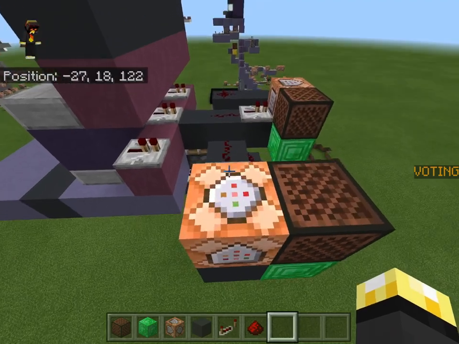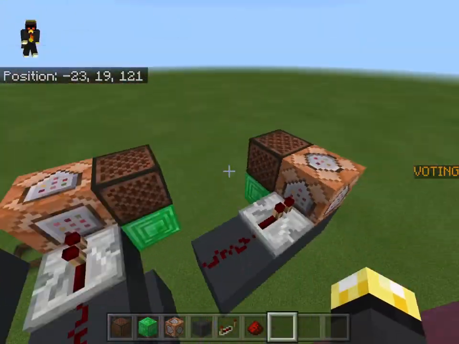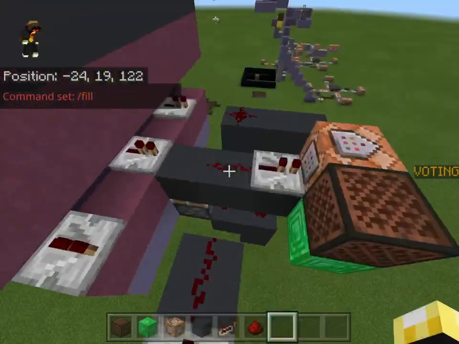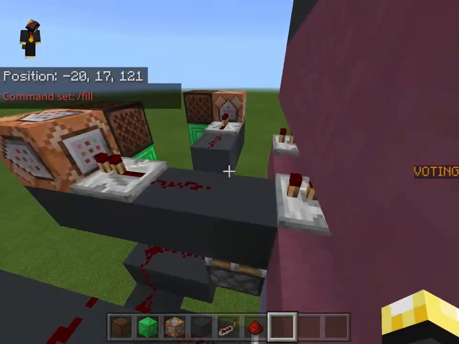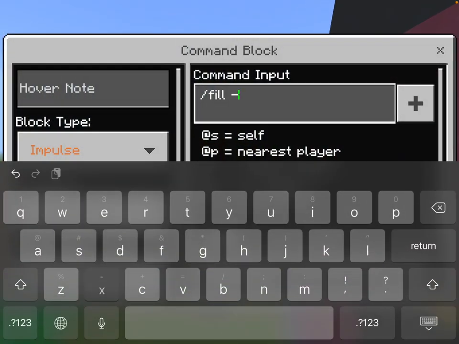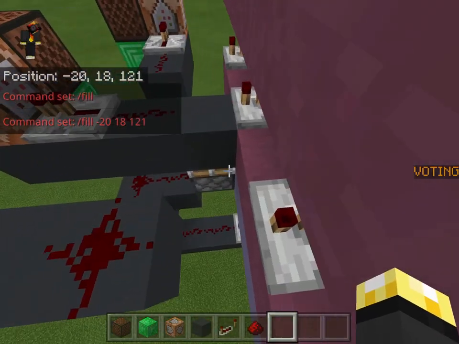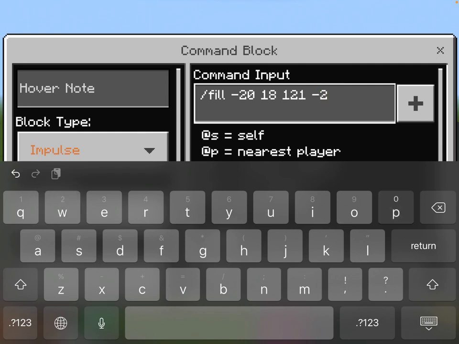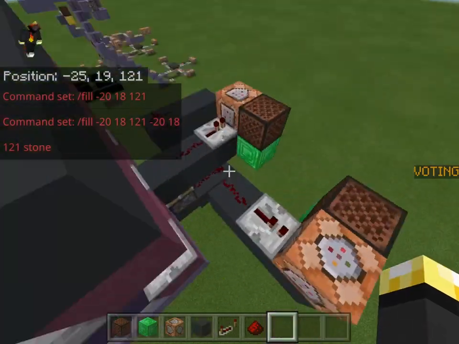and then that button will work, and that'll set off this command, which will send a block to here. So let's do that. Slash fill. And then this over here is -18, 121. Yep, okay. That is right. And then I'll do that again. 18, 121, and then finish it off with stone.